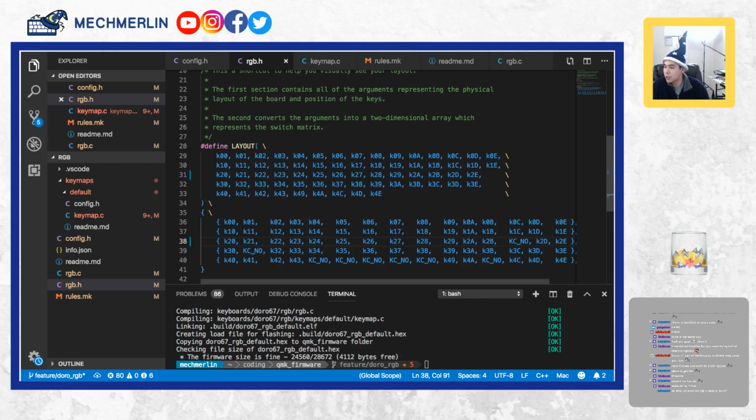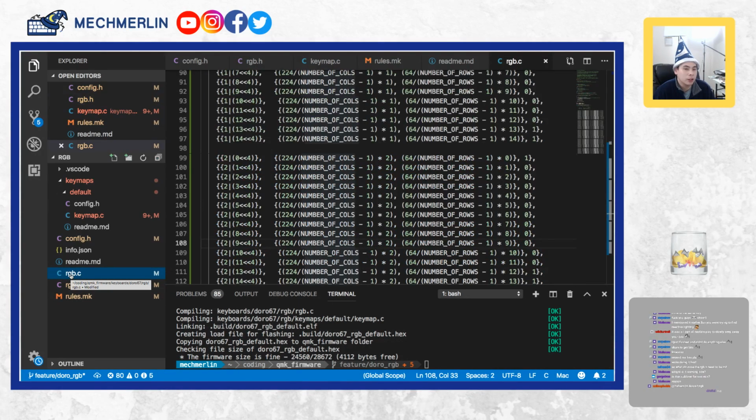Tough from 34 says, what directory did those rgb.h need to be in? Okay, so what I'm modifying right now, I'm calling the PCB RGB because it's in the Doro67 directory. So when you're percolating down in the QMK configurator, you'll click Doro67/RGB. So it doesn't need to be in another directory. This is just what the keyboard.c file normally is.